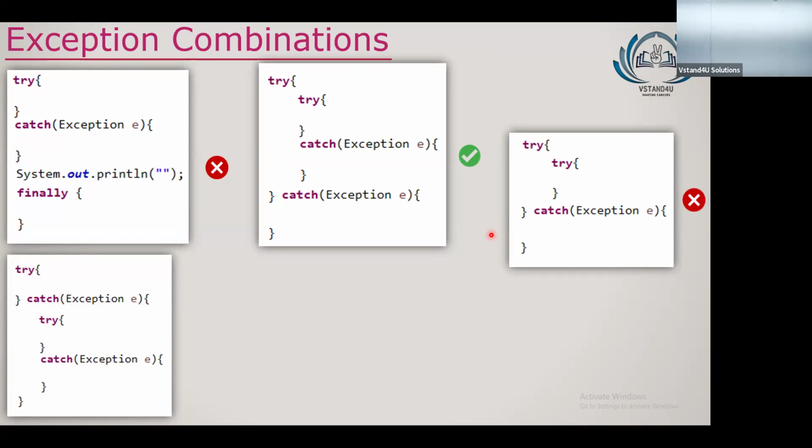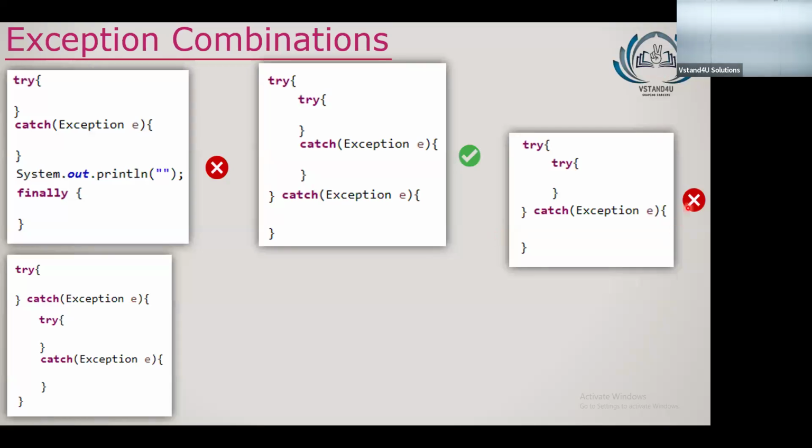Within try, some statements are there, consider. Within the catch block, can I write try catch? If you don't know, type DK, guys, most welcome. Within the catch block, I'm writing try catch. There are mixed answers, guys.